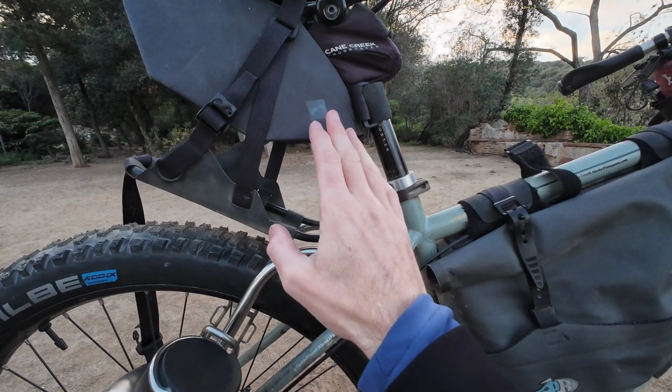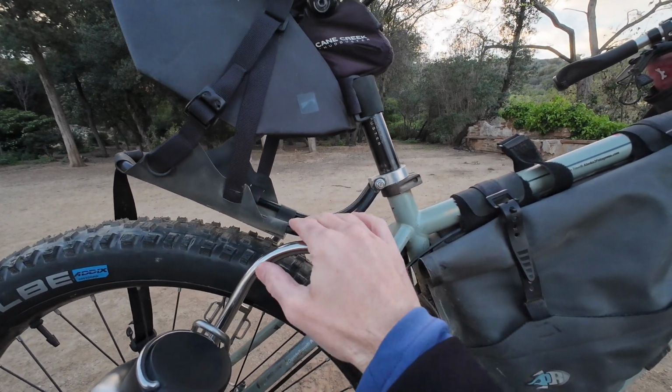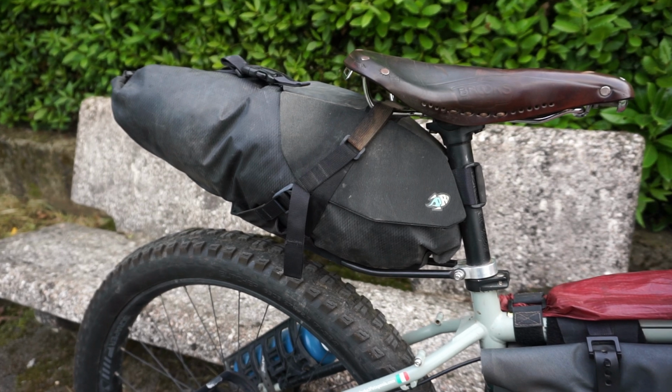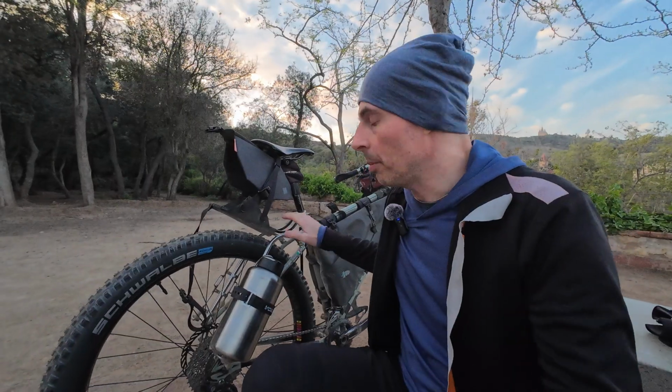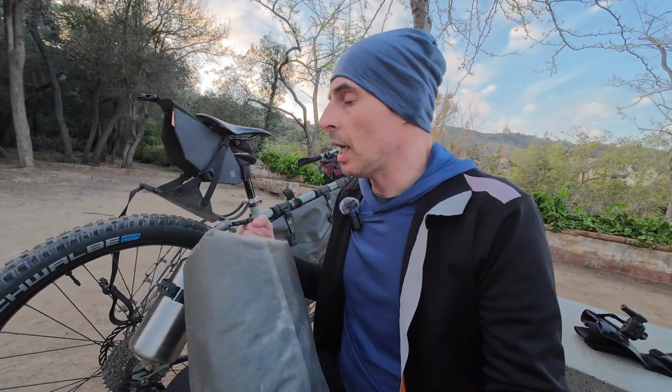The only difference between the new Mr. Fusion and the old is in the mini rack. The old mini rack was straight, and this one has this bend. The bend is perfect to accommodate the dry bag because it has a bend as well, and it makes the dry bag sit in a more upright position.